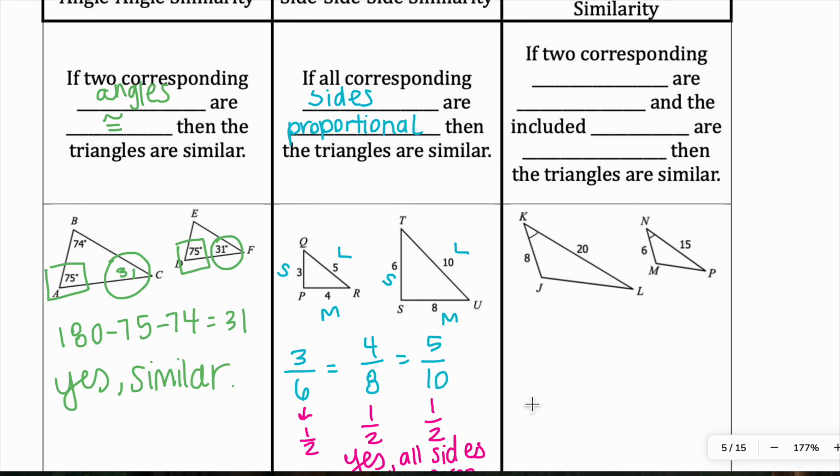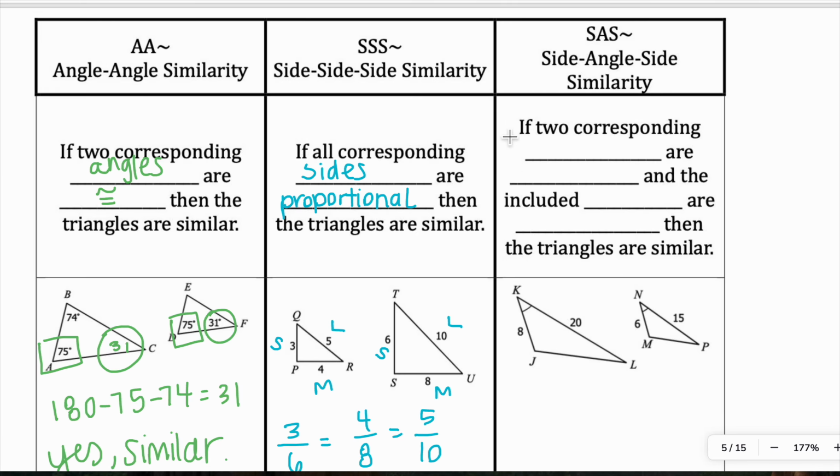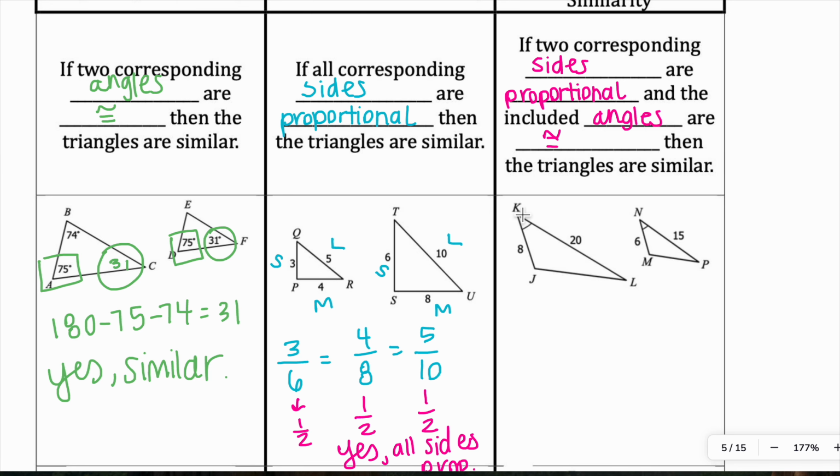Okay. The last one is side angle side similarity, and that just states if two corresponding sides are proportional and the included angles are congruent, then the triangles are similar. Okay, so right off the bat, we're seeing two included angles here and here up on the other side of side. So notice how we can spell side angle side as we go around their perimeter. So we just want to make sure the angles are matching because they have the same arc measure, but I want to make sure the sides are also proportional.